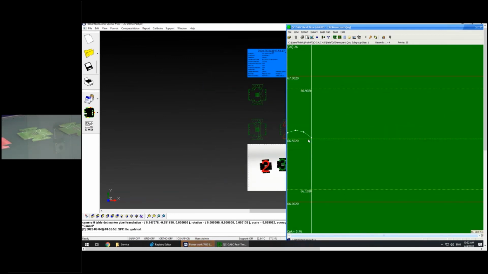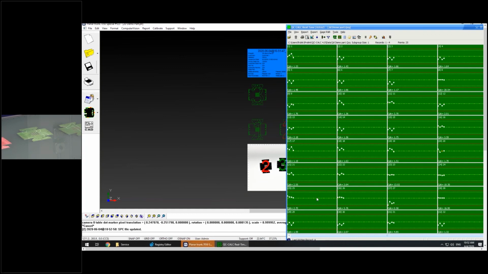We can look at this part here and say, this is really close to nominal. Our CPK is 5.76. That's a really good feature. We're doing that well. However, this one over here is always at the lowest tolerance, and we're just barely passing this part. Our CPK is only 0.6. Maybe we should look at why this feature is always failing or why this feature is a problem for us. And that's the value of QC Calc in real time, taking your SPC data. If you're going to run this machine anyways, you can keep this in the background. I can run all these parts 5, 6, 7 times.